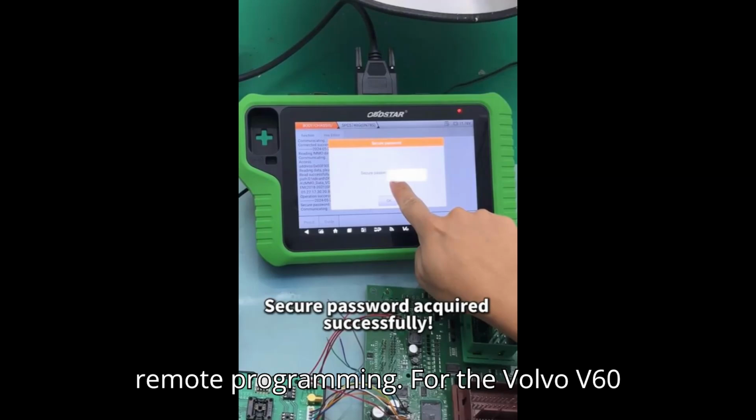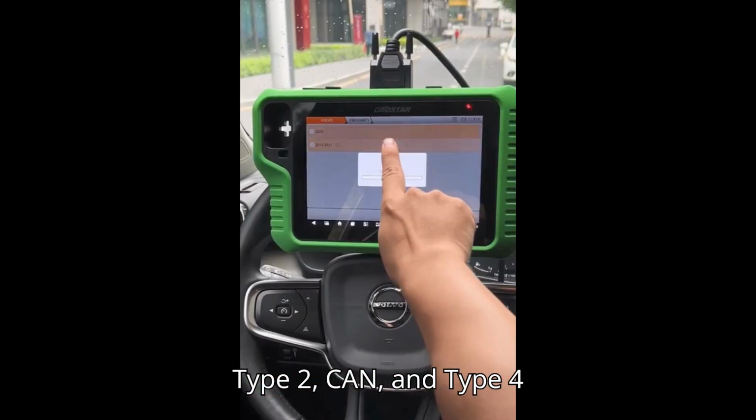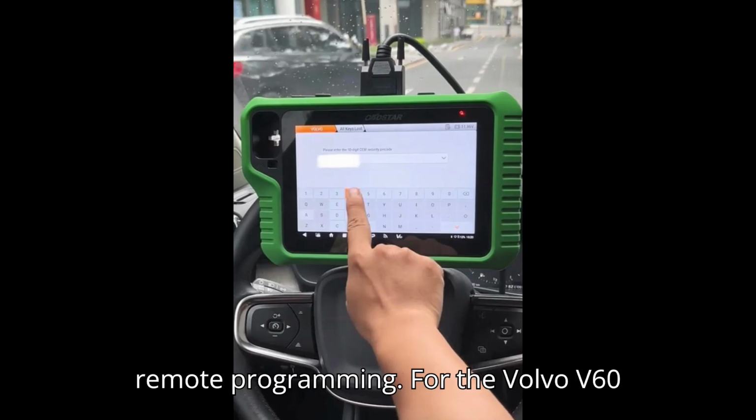For the VOLVO V60 from 2011 to 2022, the system supports phobic and proximity keys with Type 2 CAN and Type 4 CAN systems. It offers pin code reading, adding keys, all keys lost scenarios, and remote programming.